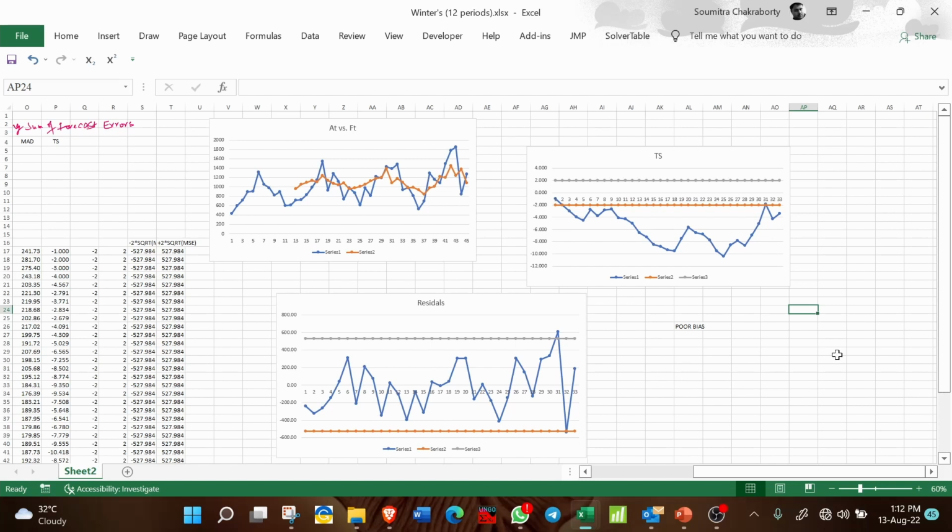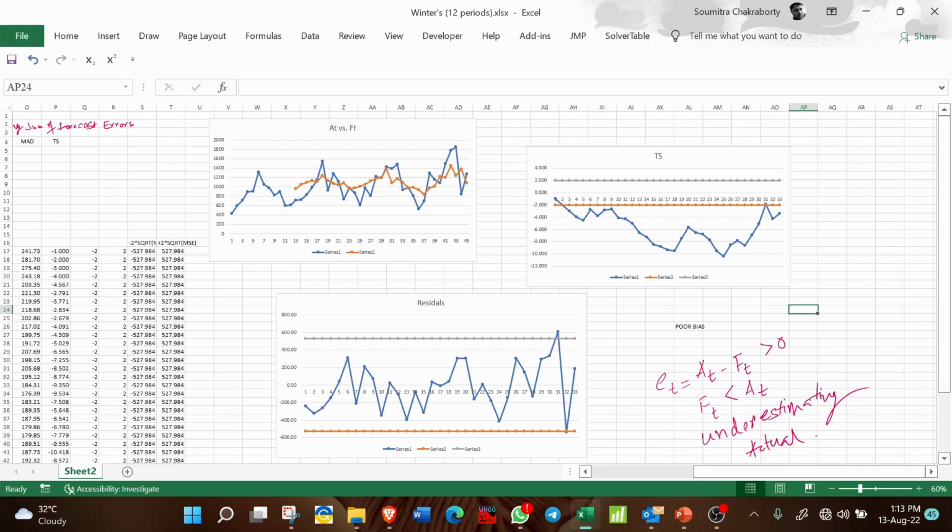So what is happening is your residual ET was your AT minus FT. This is mostly greater than 0, which means your FT values are mostly less than AT values, which also means your forecasting system is underestimating the actual.